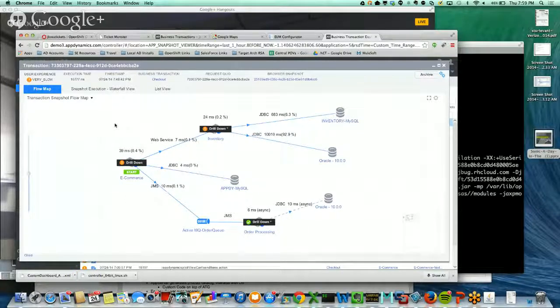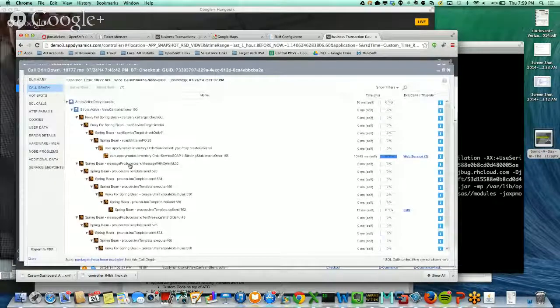It took 10.7 seconds. Because we're scoring the transactions against what's healthy, we say, hey, this checkout transaction is very slow. Right? It's not a static threshold. We know what the good performance of checkout is, and this one was very slow. We can see all the time that was taken across the tiers. And across any of the tiers, we can drill into and see source line of code.